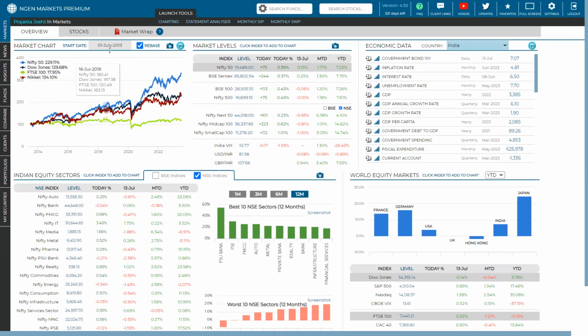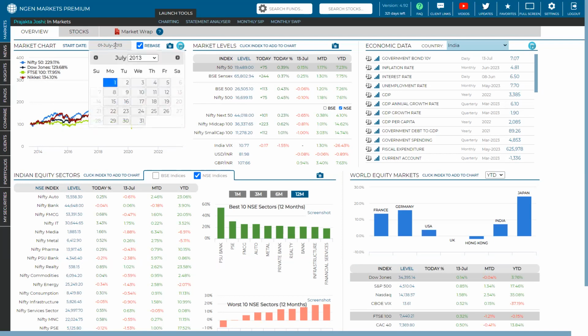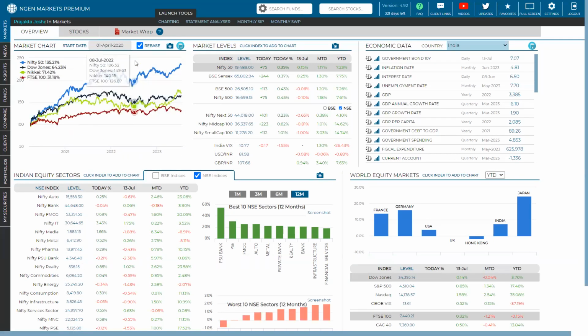Now let us do an analysis for the last 3 years. That's typically post the onset of COVID. How did these levels actually react after COVID, right? So just from this drop down, just choose the level that you typically want. So 2020. And because I'm choosing a post-COVID scenario, I'll just take in maybe a 1st of April. Right, 1st of April 2020, and I can see that these have been the performances. So in terms of post-COVID, we can see again a Nifty 50 giving the best returns among the lot that we have definitely chosen.